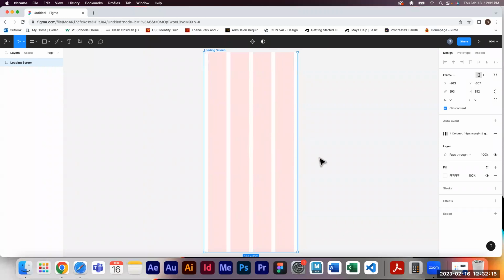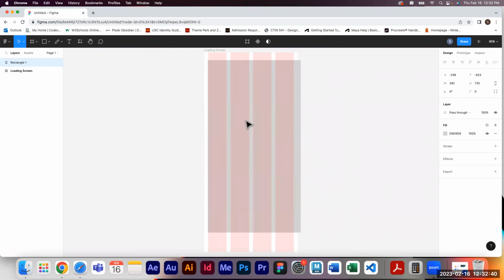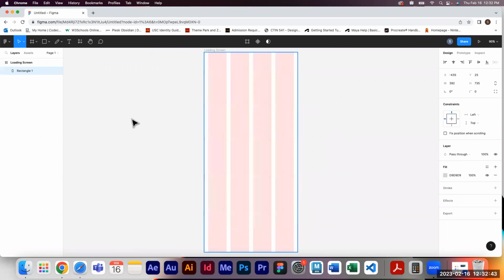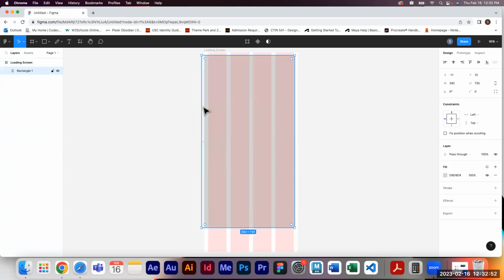So we're going to start off. I want my loading screen to have a background image and then the logo. We're going to be doing a coffee shop app throughout these three weeks. So I want the background image, and then I want that coffee shop logo in the center. So I'm going to create a rectangle, and then I'm just going to place it in this frame. You'll notice that as it's out of the frame in this layers panel, it doesn't appear under it. But when I move it into the frame, it places it under there, so it's nested within that.